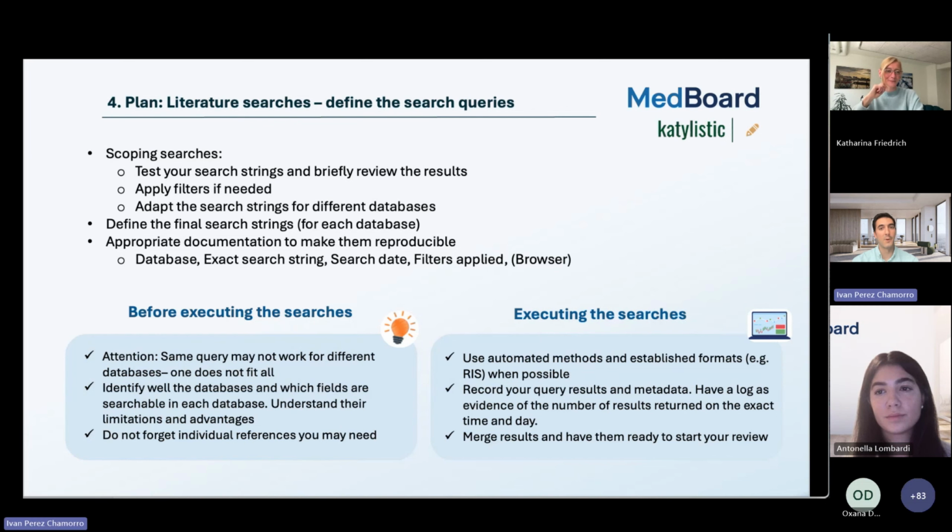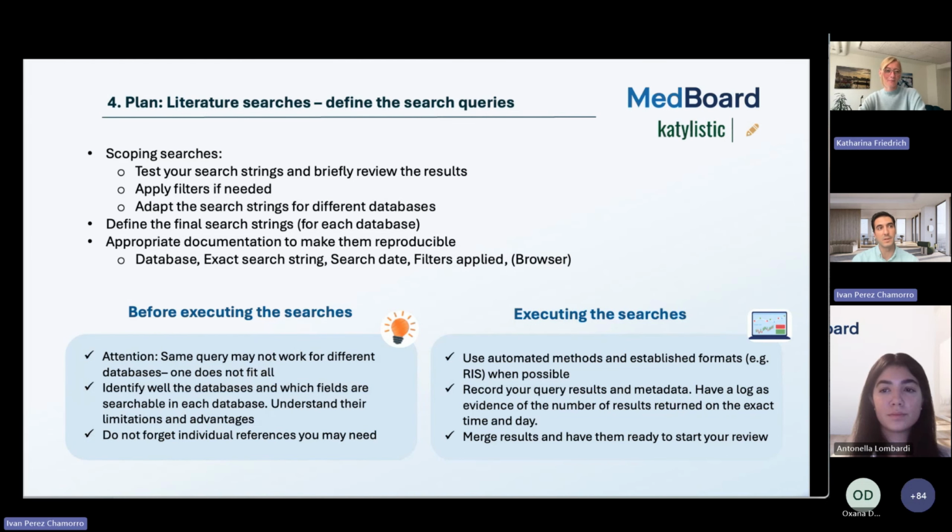Yeah. Right. And then obviously executing the searches. So this is the first time we see an icon that is like a laptop. This is to emphasize that until this point, the design and the intent of the literature review is very based on the knowledge and experience of the professional or the team, how they are going to approach it and the processes they have. From this moment, there could be more of a combination with automated processes or software, together with the knowledge of the person, right?